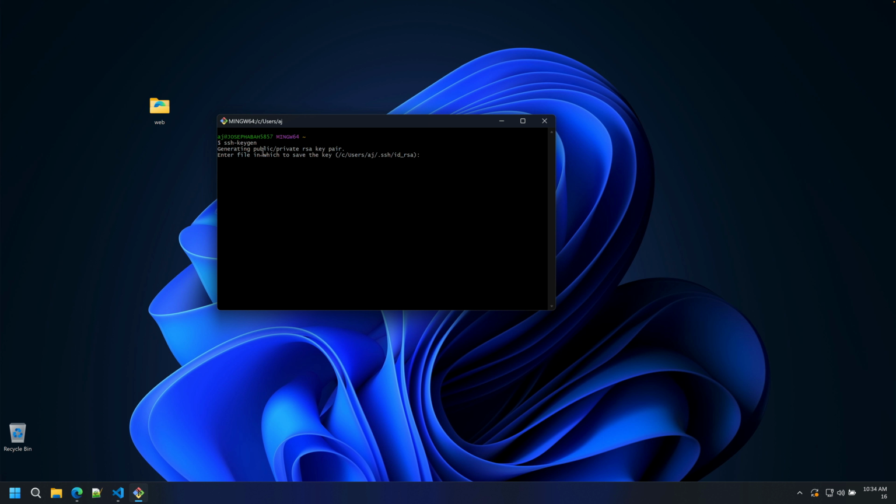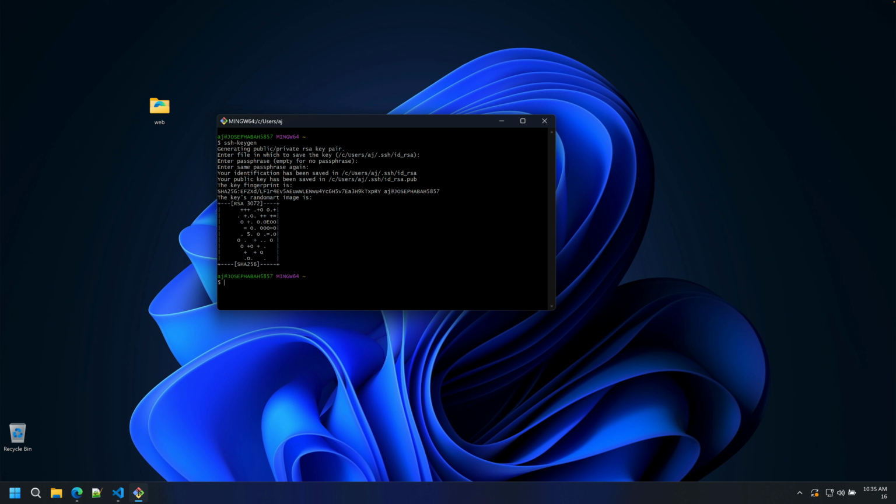It says it's going to generate a public and private key pair, which I'll talk about shortly, in this directory. It's a hidden folder, .ssh, and then this is the name of the file. It asks if I want to enter a passphrase, which is like a password for the key, but I don't need that. I'm just going to select all the default values, and this is now the final result.